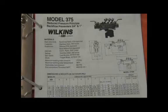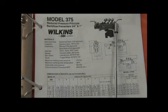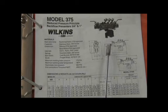The 3/4 through 2 inch is unique in that the number one shutoff, number two shutoff are integral and built into these 2 pieces here called the chassis that hold the 2 ball valves together. The whole check mechanism, which sits in the top here, and the relief mechanism underneath, slides out from the bottom.